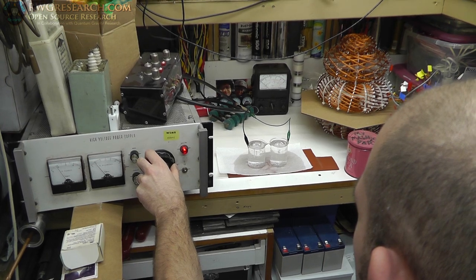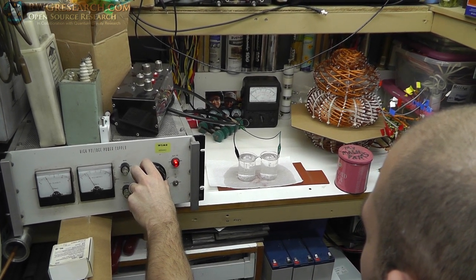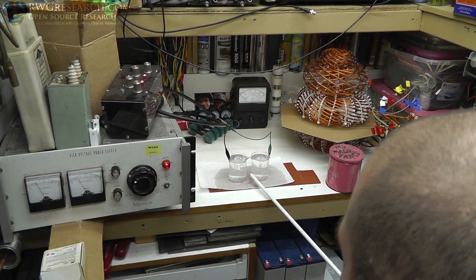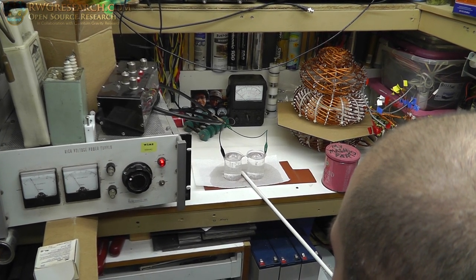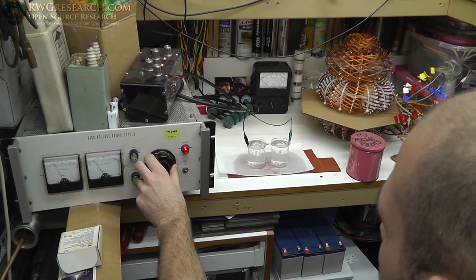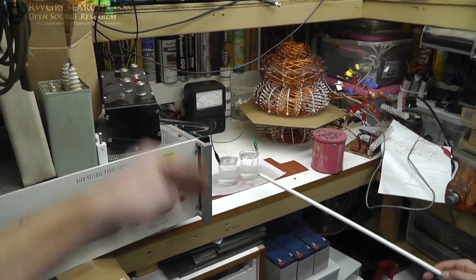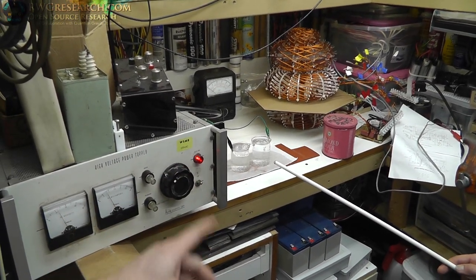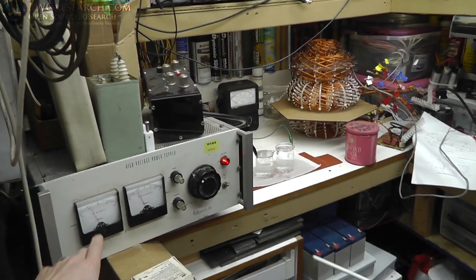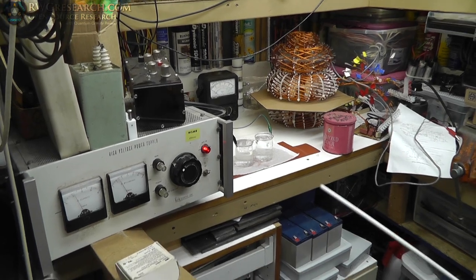Oh, it's coming back. Now, just for fun, see how far you can get it. Because see, what happens is the more current you flow, the bigger the bridge, the heavier it pulls, gravity pulls down, and then you actually break your bridge. So fine tuning. Yeah, I found that fine tuning it to the longest bridge actually takes low voltage.